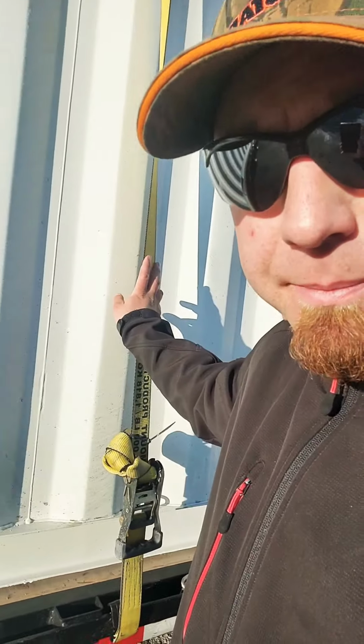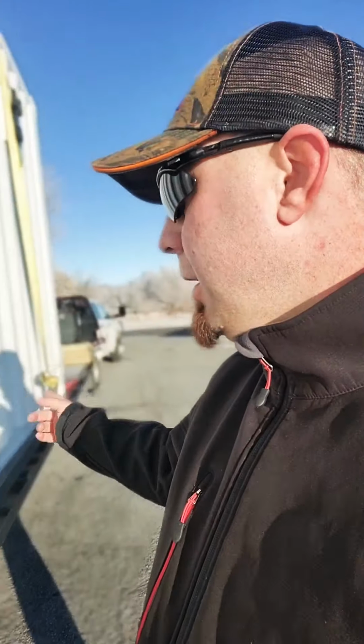Another thing that differs, and I'm not sure if this is Landstar policy or just some extra regulation, on a 20-foot container they only wanted 1 strap. I went the extra mile. What's the harm? Extra securement through a 2nd strap. The container only weighs 4,000 or 7,000 pounds, so you need half the working load limit for securement. If you round it up, say 8, you need 4,000 pounds on 1 strap right there, another one there. Just the straps alone, technically you got it. As far as the weight, as far as the length, that's a different story. That's why we got it chained down.